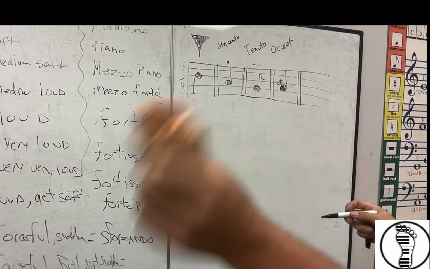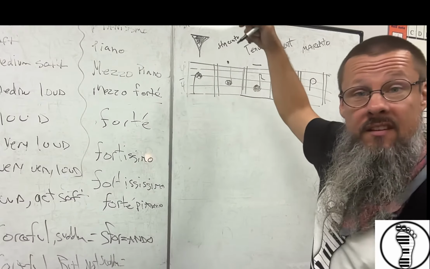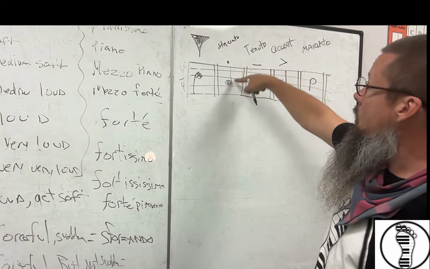And another quick observation that I would like us to see here is when we have a note that is above the middle line on a stave, the stem would go down. When it's below the middle line, it goes up.